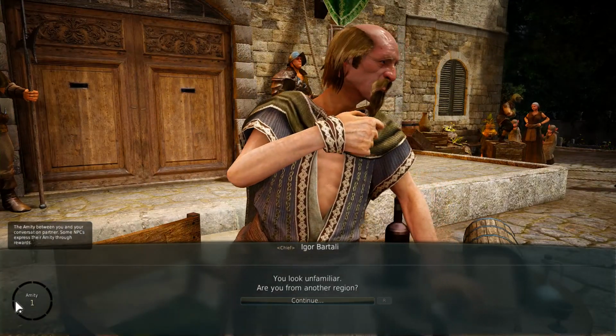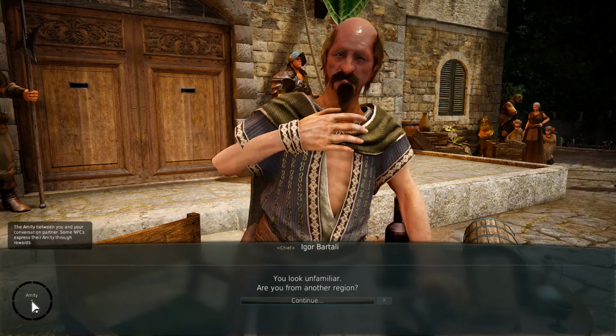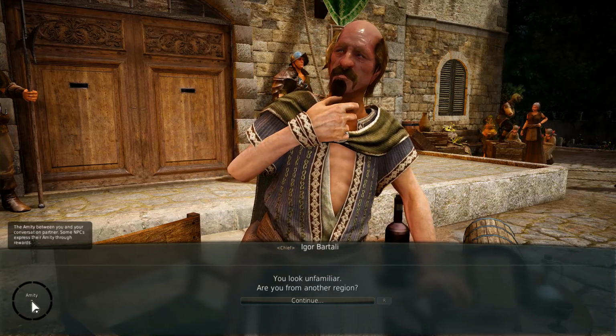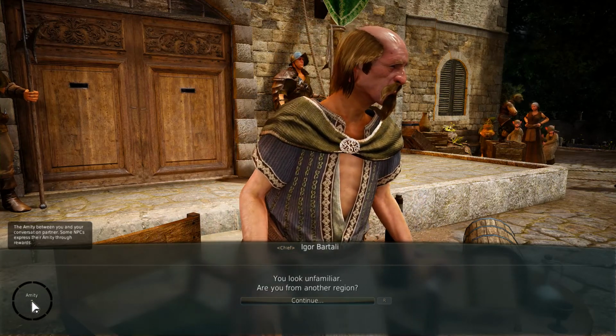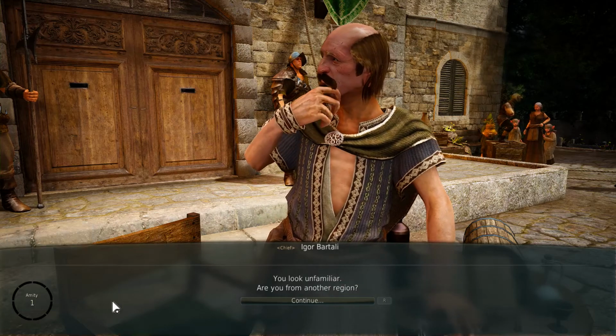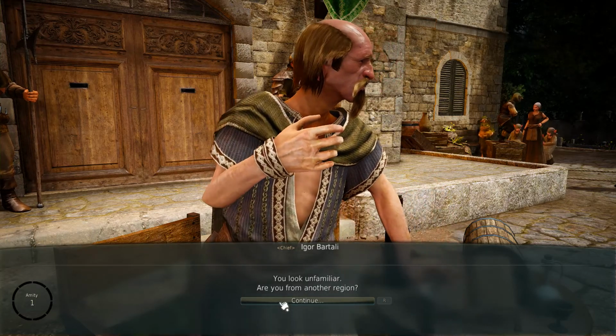So this is something else that changes in the world, which is Amity, which is basically the higher you get your amity with specific people in the game, it changes what happens with them as far as quest rewards and so forth.